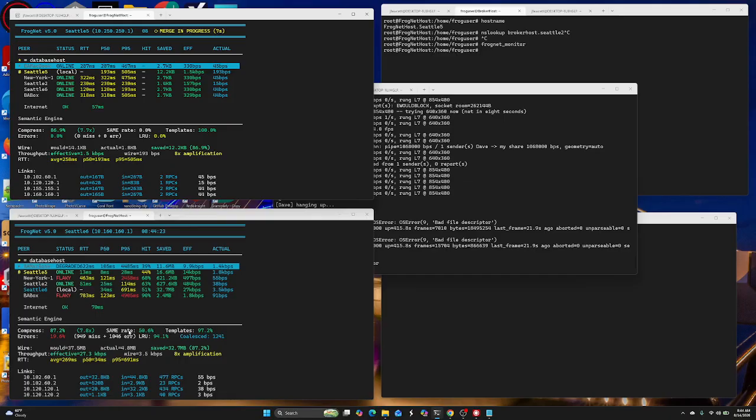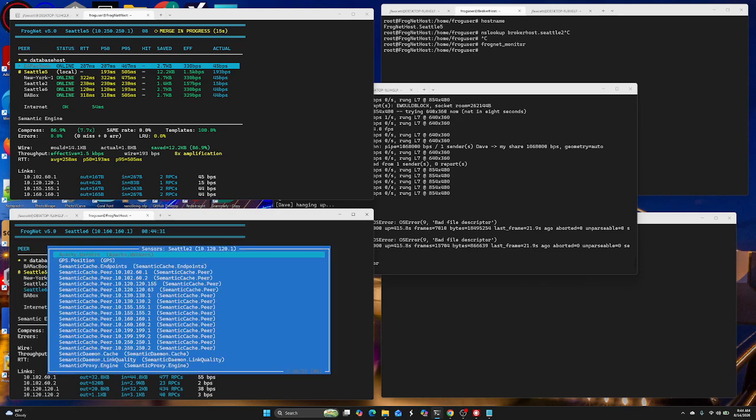It gathers the data, and the interesting part is that I can come in here and select Seattle 2. When I select it, I see the sensors for Seattle 2. The sensors are running on the machine. The data gathering is on the machine and it's just writing it into tuple space, in FrogNet Memory.